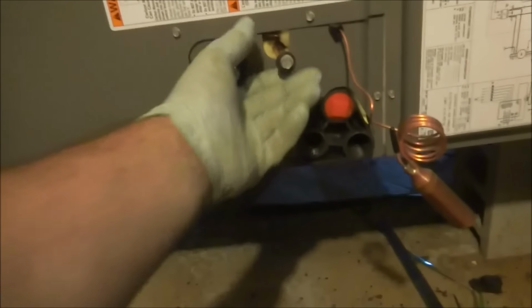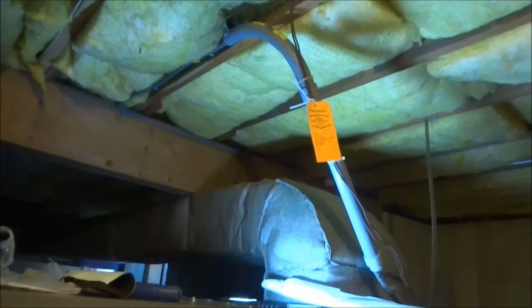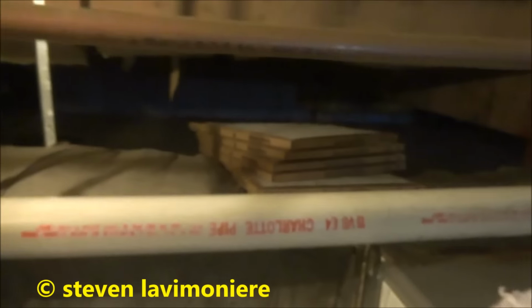Next I gotta do the refrigerant lines. I got the condenser out, the heat pump outside already set, so we're gaining on it. I talked to the electrician, and he should be coming by in the morning. We're making some pretty good time today on this. I got some extra filters there for the guy.